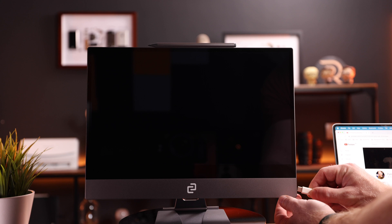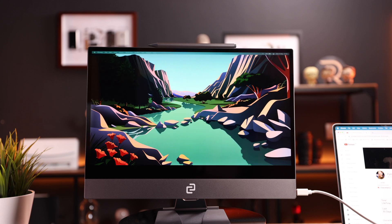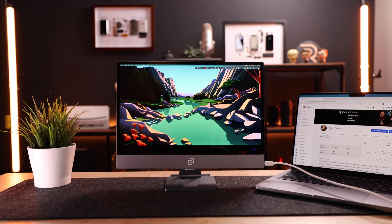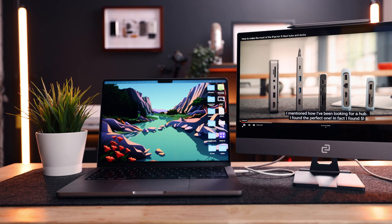The fact that you can power and run this using just a single USB-C to USB-C cable from your MacBook, in terms of real-world portability, cannot be underestimated. Many portable displays I've used need to be powered externally, which means bringing a power brick or even a wall plug — which totally defeats the purpose of a portable display. If I want to work in a coffee shop, the last thing I want is to scour the place for a wall outlet and be chained to it. This setup is nice and easy — plug and play, connect it to your MacBook and you're ready to go.